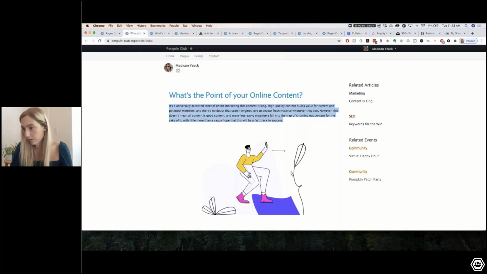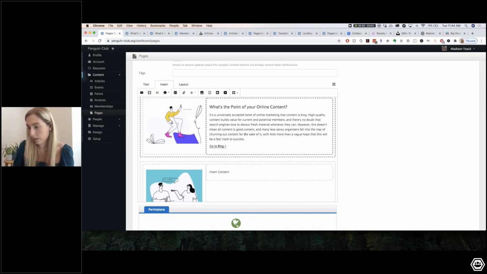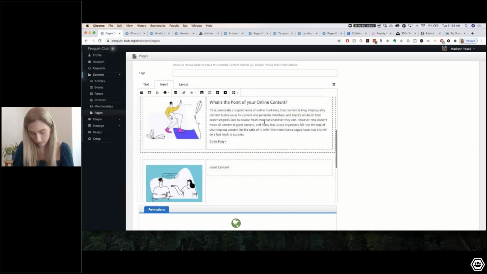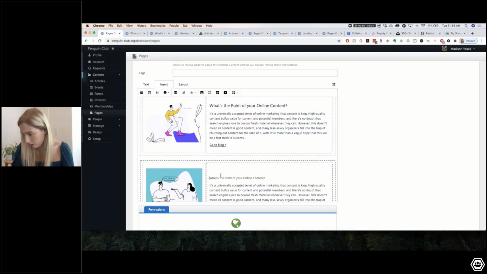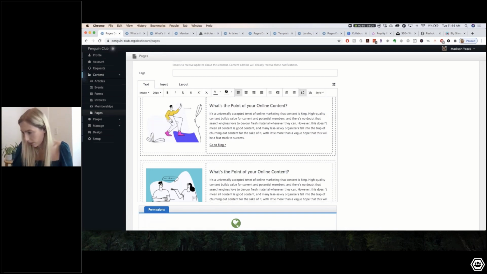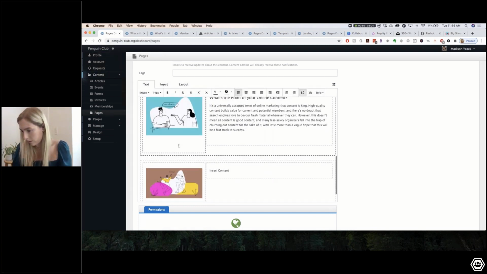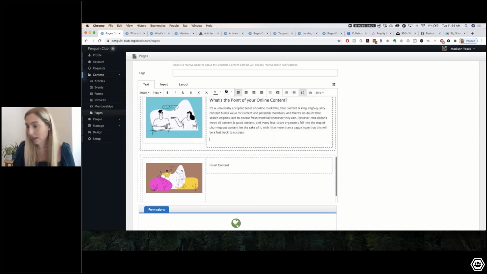grab this URL over here, decide if you want to make it a new page or not. I'm going to make it a new page. Nice. So that's what it would look like. Or we can have something like this. I'm going to copy that. What did we decide? Is this 20? It is, without fail. And then going to make the spacing consistent. We'll add a button here.